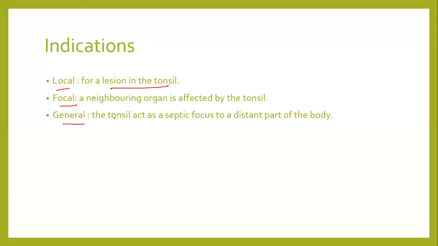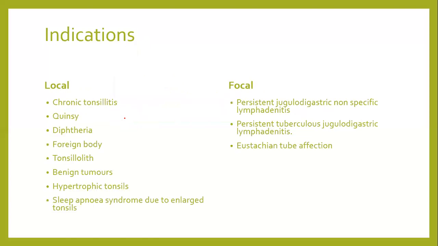So, if the tonsil acts as a septic focus or source of infection, we can perform tonsillectomy. The indications of tonsillectomy are divided into local and focal. Local indications include chronic tonsillitis, quinsy or peritonsillar abscess, diphtheria, foreign body, tonsillolith, then benign tumors, hypertrophic tonsils, and sleep apnea. So these are the local indications.